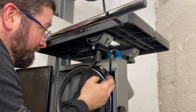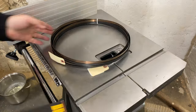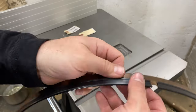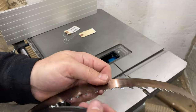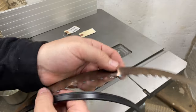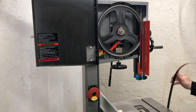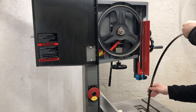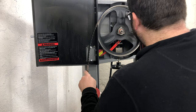Now that the tires are on, I replaced the cast iron table on the trunnion and grabbed the new blade. I purchased a Laguna Resaw King — a three-quarter inch variable carbide tooth blade. I'm still not sure it's worth the $150 that I spent on it, but we will soon see. Carbide is a little brittle and can chip if mishandled, so I'm being very careful to avoid any unnecessary contact with the cast iron table or frame.